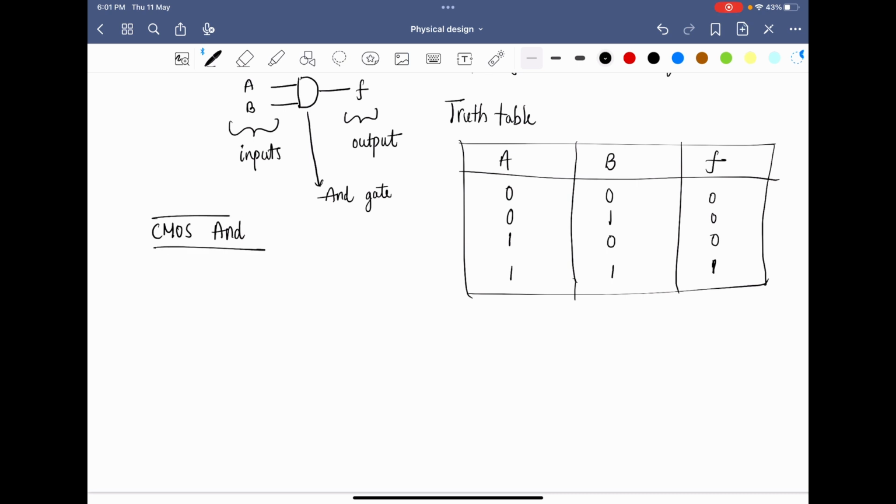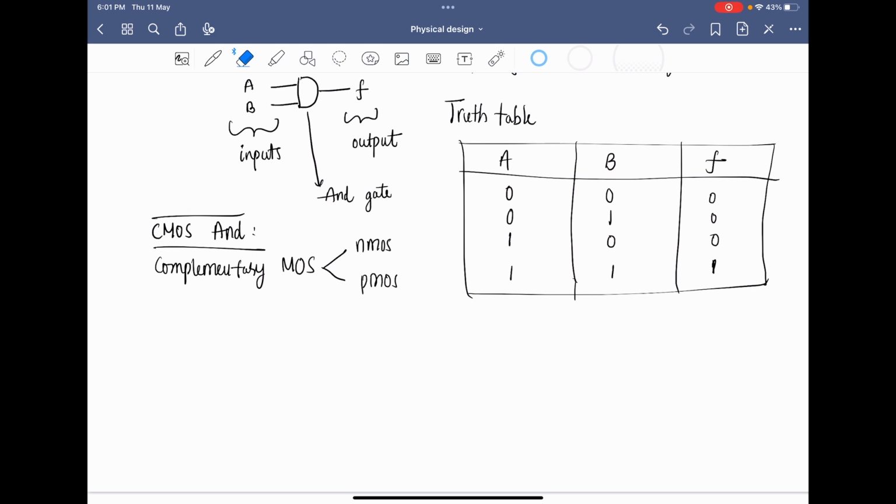CMOS means complementary metal oxide semiconductor. Metal oxide semiconductor, which is MOSFET. So we already know about MOSFETs, right? Here, complementary means we use both NMOS and PMOS at the same time, which complement each other.